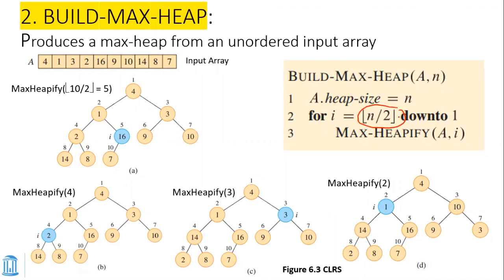And then since we're working upwards, we're working backwards, so we're going to start with this particular node at index 5, and we're going to apply heapify, because we want to convert that into a heap, all right? And once that is done, we go to the next node upwards, okay? And we go to number 2, and we convert that. So 16 happens to be a heap already, but 2 wasn't exactly a heap, so we swap 2 with the larger key, which is 14. 14 comes up here, and 2 goes down here.